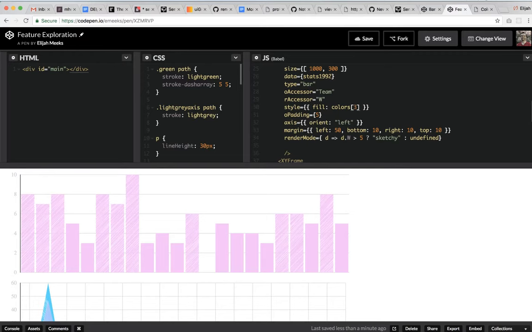But if you had some data set and you were getting sample data, right, from some kind of sensor or something, and you knew that some of the sensors that you had were audited and some of them weren't, then you could use render modes like this to say, show the unaudited, or the things that are not passing a statistical significance value, or so on and so forth, with a sketchy rendering instead of a sharp, what they call photorealistic rendering. So that's why that functionality is in here, is that there are times when you want to do this, and if there are times that you want to do this, then there's going to be times that you want it to be data-driven.